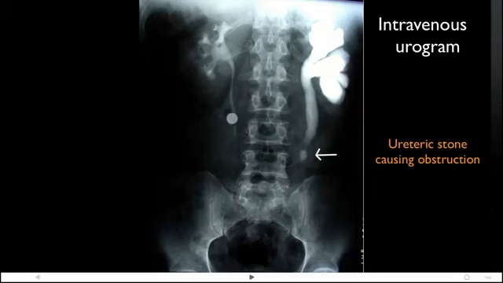On the right, however, we can see the presence of contrast within the ureter and the renal pelvis and the calyces. The lack of presence of contrast throughout the length of the ureter may not be pathological and may be due to the peristaltic movement of fluid along the ureter. Hence why serial films and a control film are considered so important.